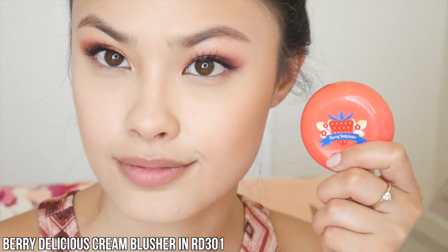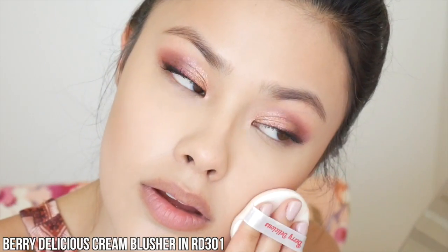Then I use the Berry Delicious Cream Blusher on my cheeks, applying it with the puff to blend everything in. And then I went back to the V-Line Slim Maker and used the highlight on the tops of my cheeks.